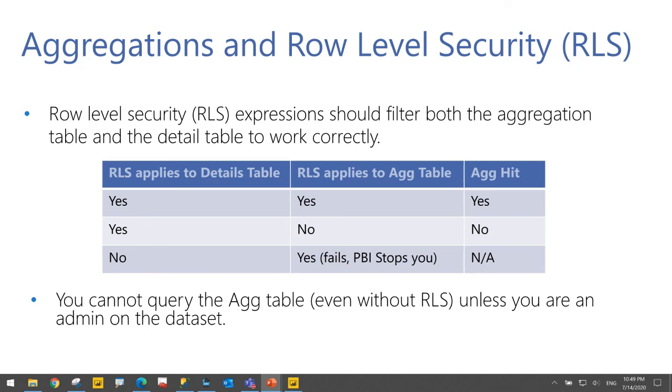So let's say you have an aggregation where you have summarized your data by year, right? But you have row-level security that says certain users can only see product sales from United States. Certain users can only see product sales from UK. Then when you come in as one of those users, the rows that you can see are limited, right? But if you haven't applied that same role to the aggregation table, Power BI is going to prevent you from using that aggregation table. In our example, the aggregation table was by year and product, so it contained all sales territories, and Power BI knows that, so it will not consider that aggregation for users coming in through row-level security.